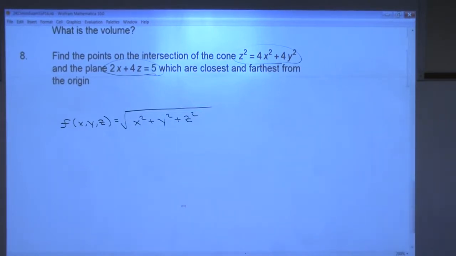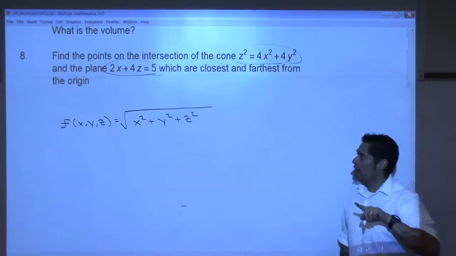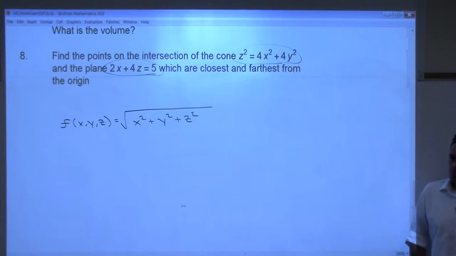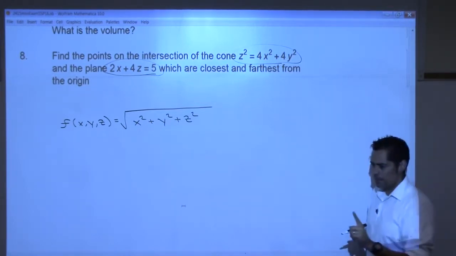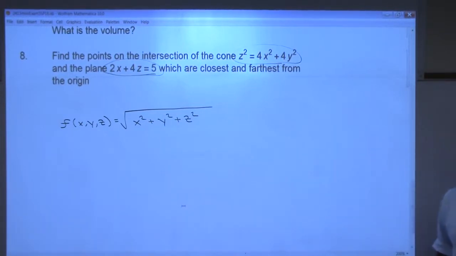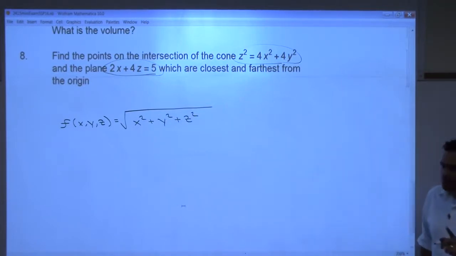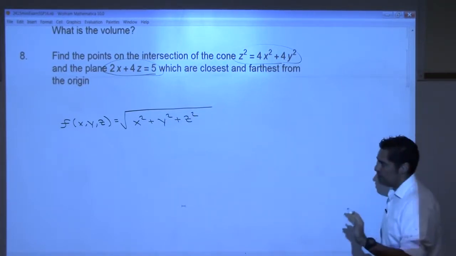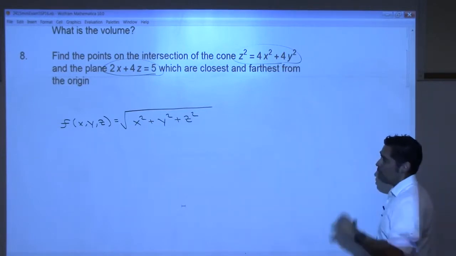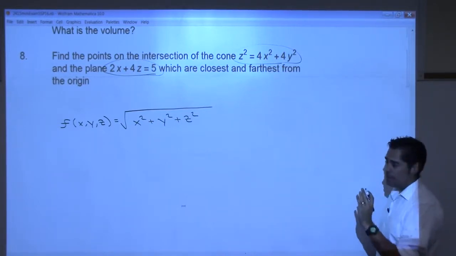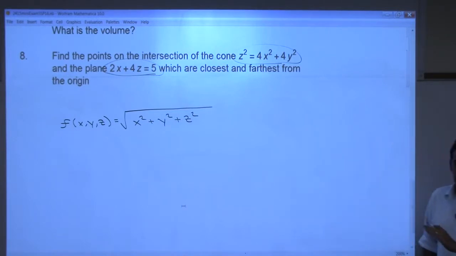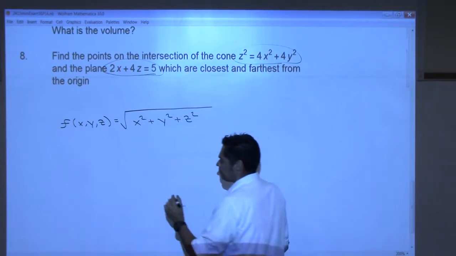Okay, so the problem that people were having was that you're going to have lambda and mu, and it was really that derivative, it was the partial of f that sucked because it had the root in it, right? And that root screws everything up. It just makes it a lot harder than it has to be. So I'm going to show you something that you may have seen in Cal 1, but it's been a long time. So I'm just going to show it to you now, put it into your memory bank. Don't ever forget it because it'll become useful if you ever have to find a max and min of a function involving the square root ever again. And that's this simple fact.